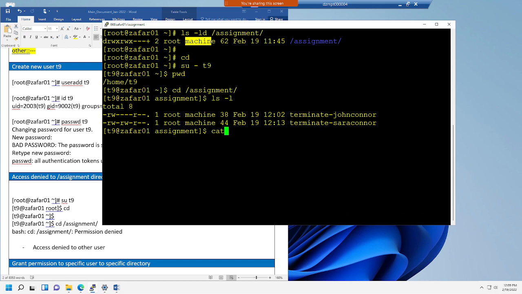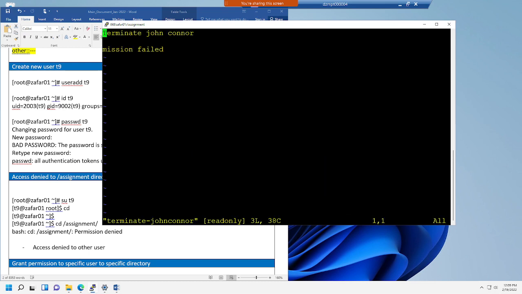Let's see if he's able to read the file here. He's able to read the file. Let's see if he's able to write to the file. Okay, but he is not able to write to the file.